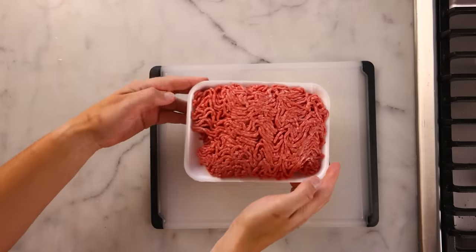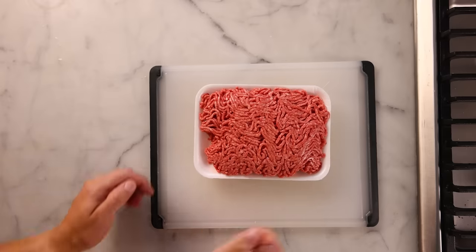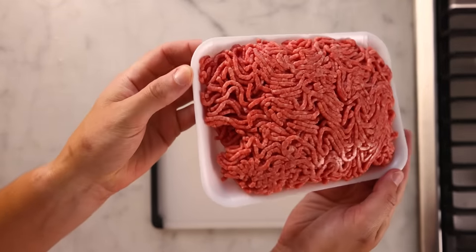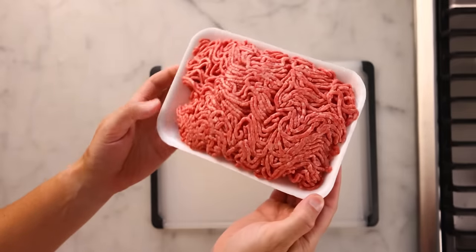For a thick boy, I want freshly ground, loosely packed beef — the stuff butchers generally grind in-house and comes out looking like worms. This stuff works far better for a thick burger than ground beef that has been vacuum packed in a tight little brick. This is chuck, the classic burger cut. You can get way more creative with your cuts, but make sure whatever you're using is at least 20% fat.